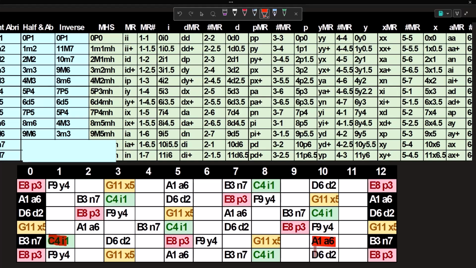Great. So what's the inverse? 12 minus 9, which would be a 3-note away minor third. So the inverse of a major is a minor. The third means I'm going to go up 3. But really, I'm going backwards, right? So I'd like to say 1, 2, 3, 4, 5, 6, 7, 8, 9 backwards. So a minor third then, I'm sorry, I might have said major. A minor third could be forward 3 notes, but it could also be backwards 9 notes.